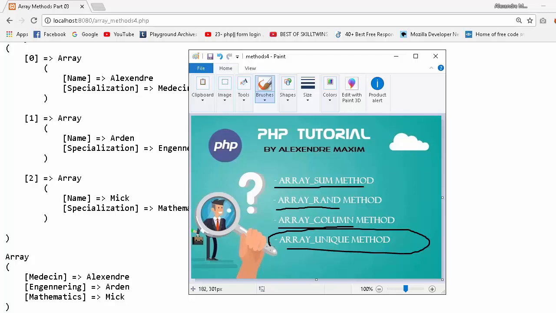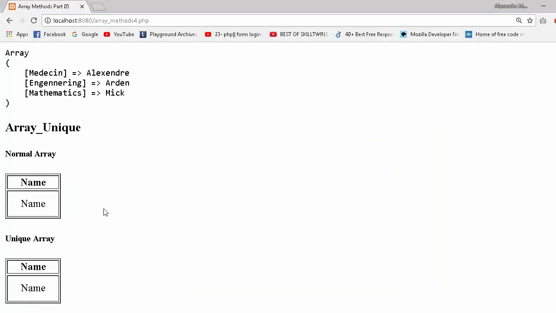We can say for two elements that they are equal if the first element is identical to the second element. It has the array as parameter and returns another array. Let's take an example to understand the array unique method. We have two tables, the normal array and the unique array.